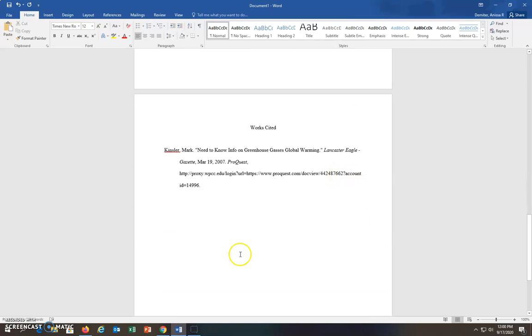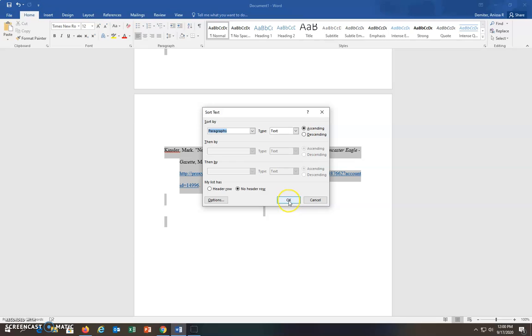So what I've shown you here is how to conduct the research, and then where to put your citation, and then you'll just scroll down to put your other source. And then once you get your other source down, you can highlight all of it, this source and that source together, go up here to where it says AZ, click on that, and then go to OK.